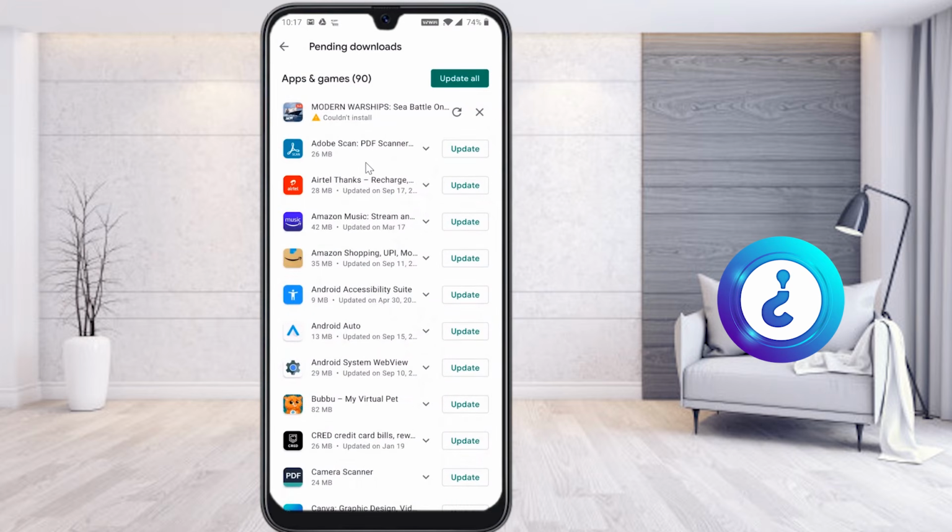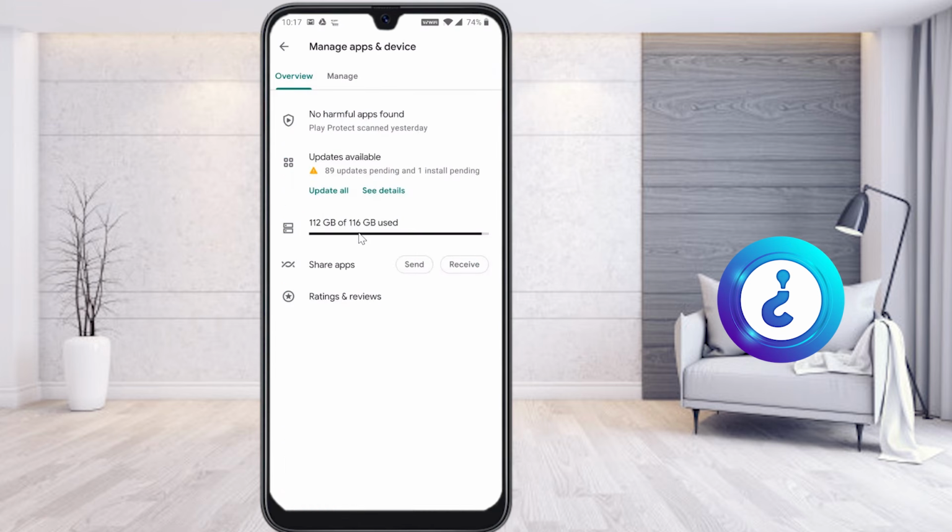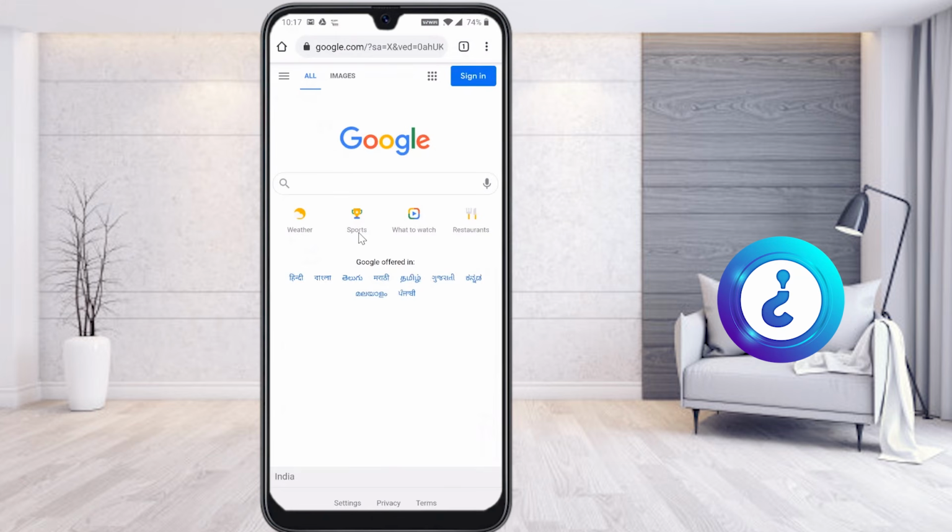So this is an easy option to update your Chrome browser. As well, if you want to update all your applications through Wi-Fi, just click Update all and everything will be updated automatically. You have to wait for a minute to update all the applications. This is a beautiful option Google has provided for us to update Google Chrome and get all the latest information from the Google Chrome browser.